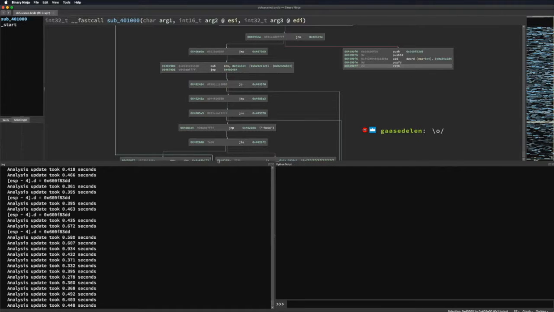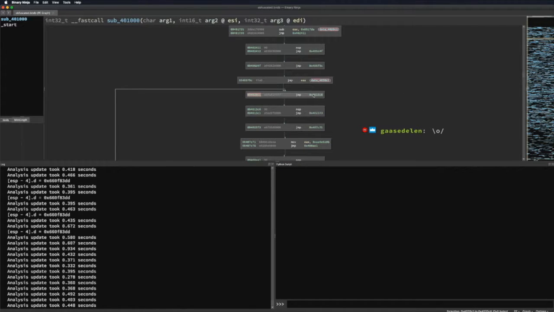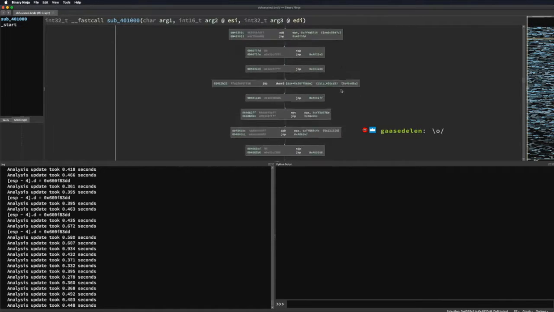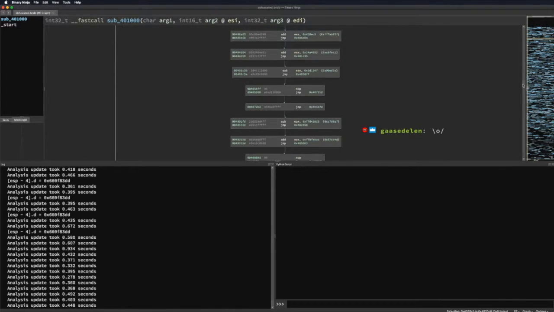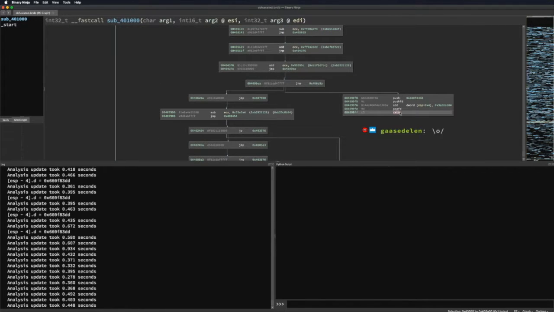But because this control flow worked and it's jumping up to here and messing up the stack, the analysis of this basic block can't happen. And so it just kind of goes back and forth between these for a little while and then it quits.